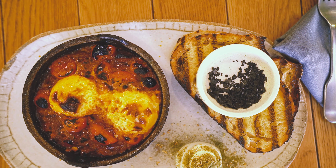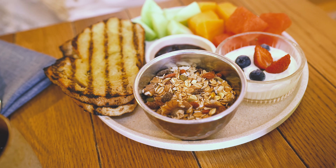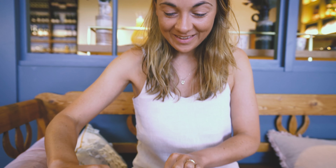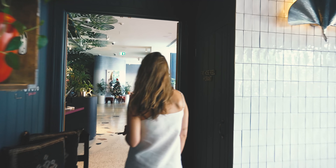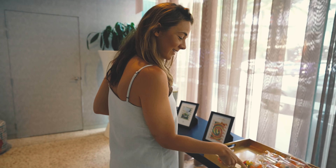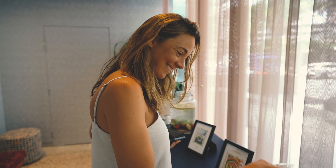That smells so good! Oh my lord — my toast looks like Australia, look! It does a little bit, yeah, backwards. Wood fire toast — it smells like camping, it's beautiful. It does smell a bit like camping! I don't know what to do. Get stuck in! Thanks for coming here. Look, they've got jibs — you love jibs! You want me to take one to the room? Oh no, I thought we said no sugar.